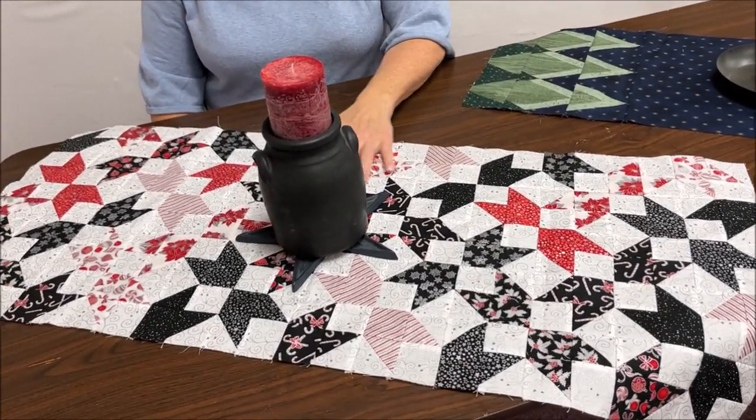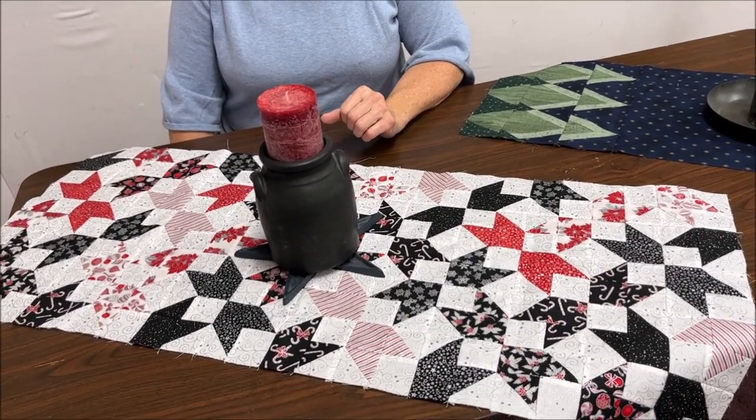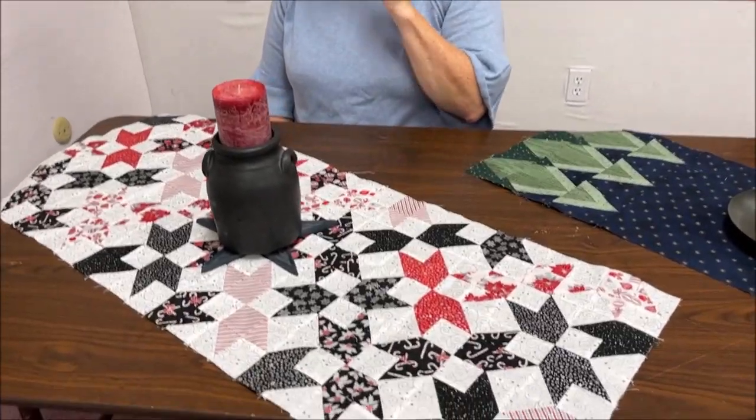Okay, so this one is more of a red and black and silver. It's a little bit more on the contemporary side. And it's called Charms because you start with a charm pack. This was a Robert Kaufman charm pack, call it Holiday, Scarlet version.